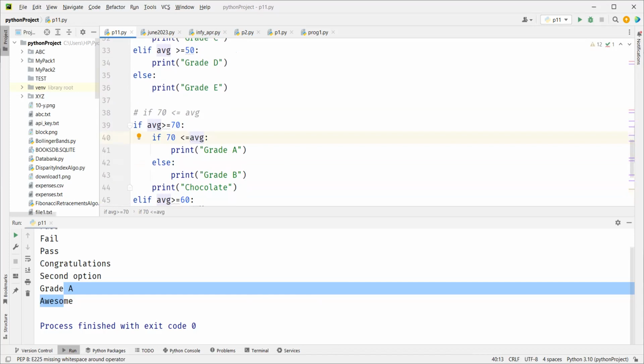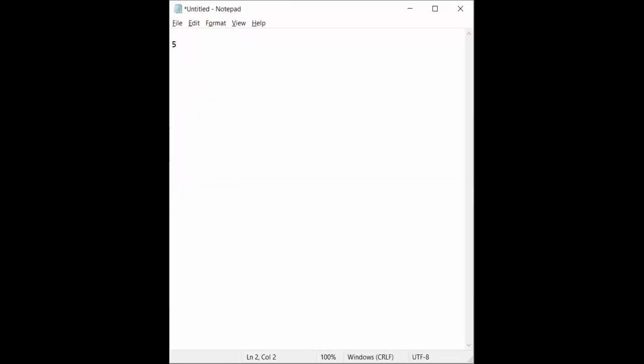Now let me tell you what you are trying to say. For example, let's say if it is 5 greater than 7, let's assume. Now, when you change, you're changing average to the right and the value 7 to the left.